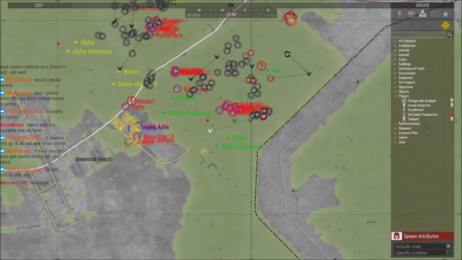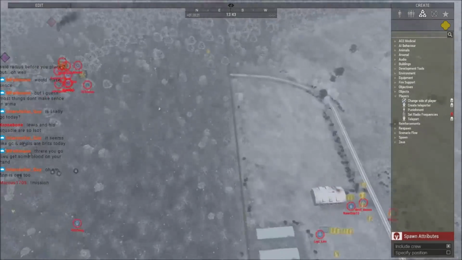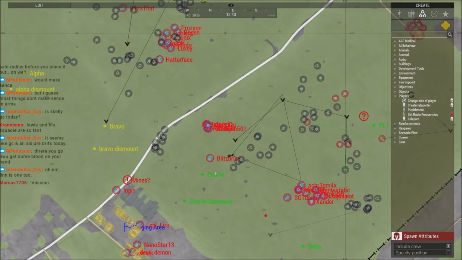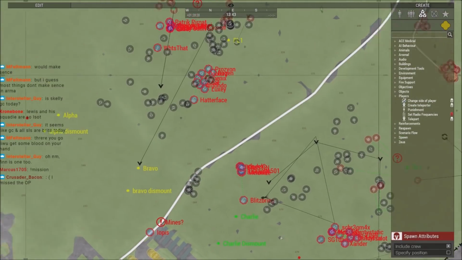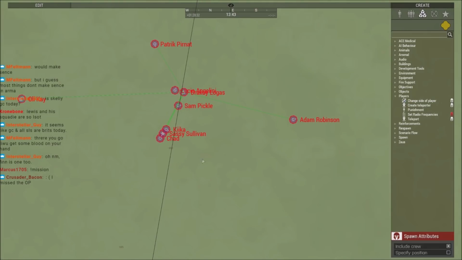So Delta all the way on. So the outlying squads both are getting pretty messed up. These guys ditched their M113. They're currently massacred, pretty bad. Charlie squad is down at the moment. Be aware, Logi does also have medics.